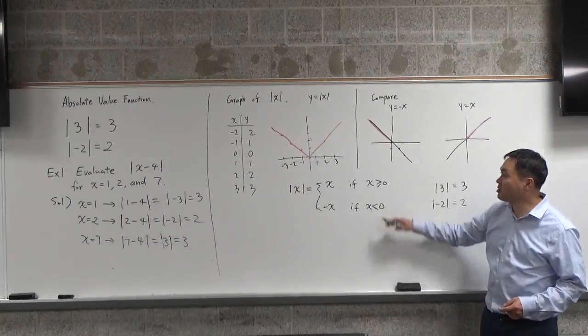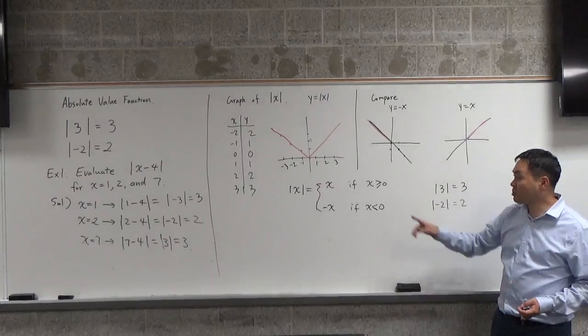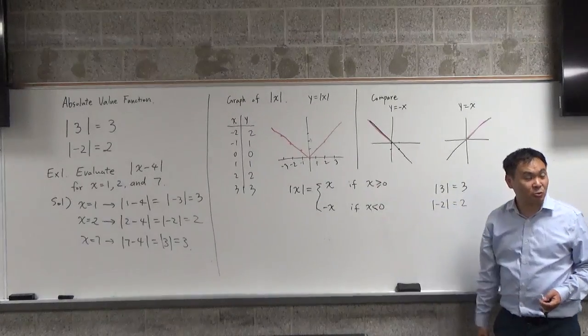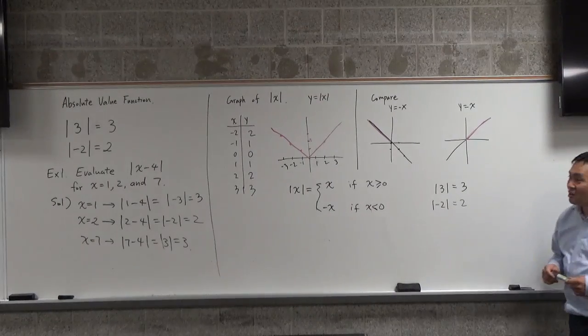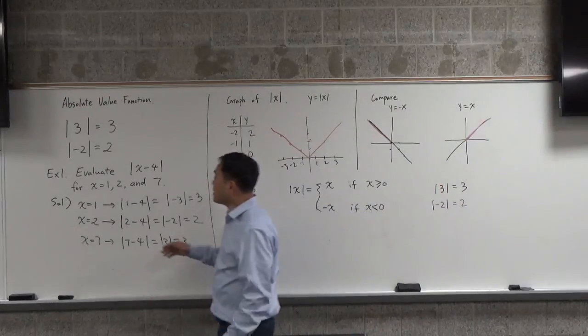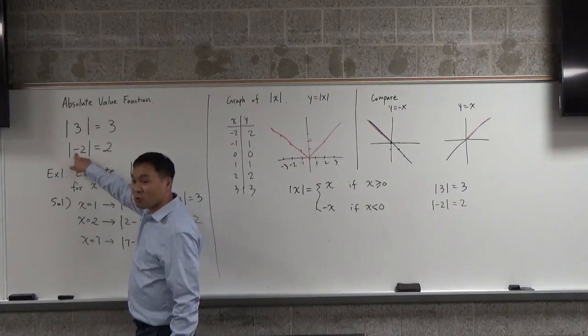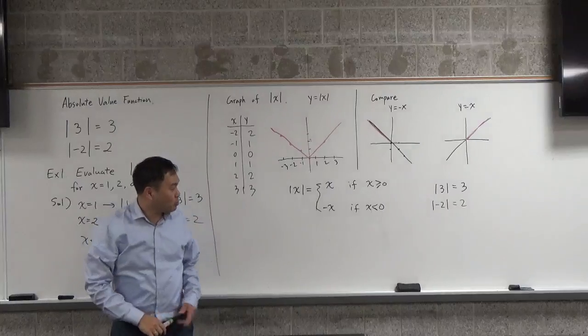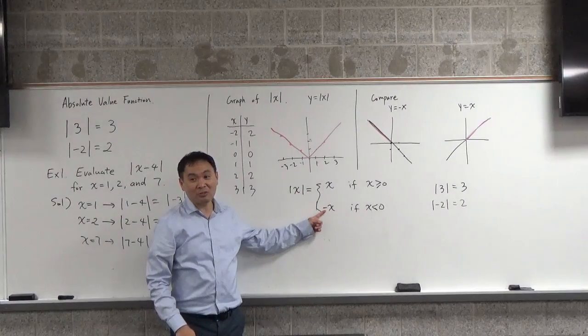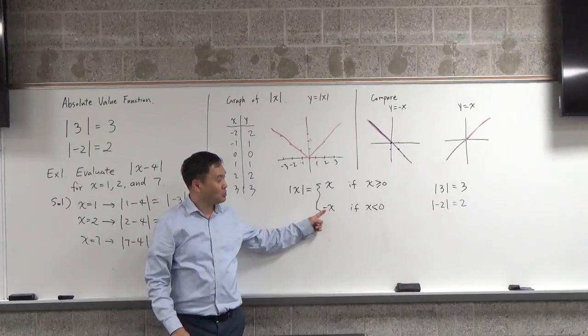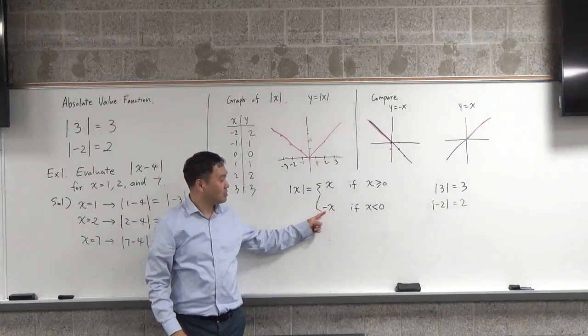So indeed, you can see that the absolute value function is identical to this piecewise function, except that there's still something very strange going on here. Originally I explained that absolute value is something that gets rid of minus, but right in the definition of the absolute value of x, there's a minus there. So what's going on?